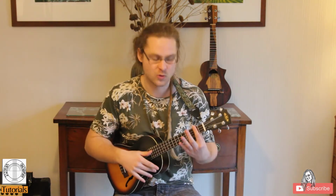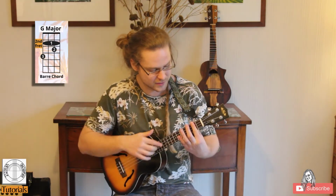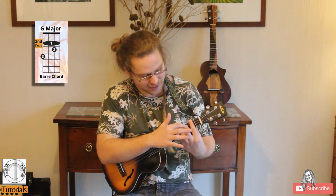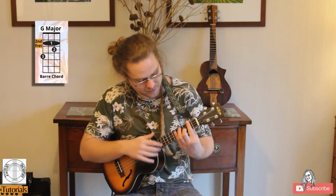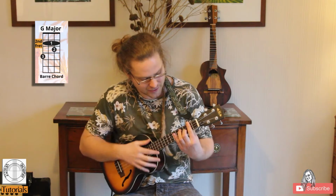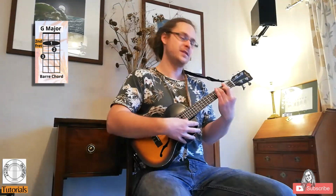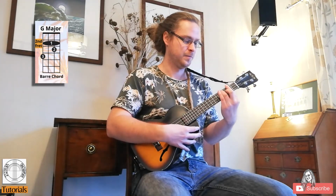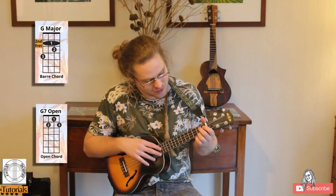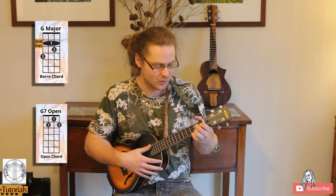So G major bar chord is as follows: bar on the 2nd fret, so first finger barring on the 2nd fret, and 2nd finger coming around and down onto the 3rd fret of the 2nd string in, and 3rd finger on the 4th fret of the 1st string, like so. Good. So fingers in an equilateral triangle, but a backwards equilateral triangle. It's like the opposite of a G major open chord.